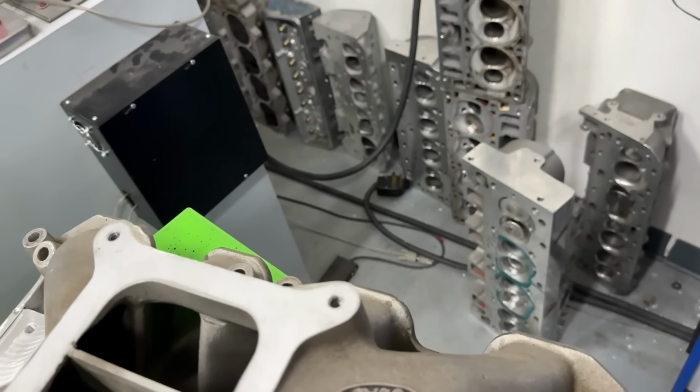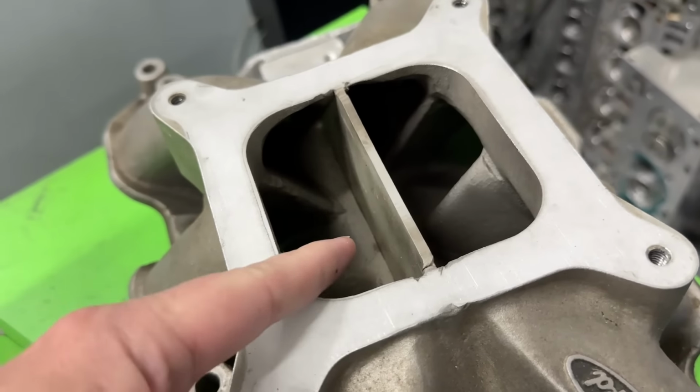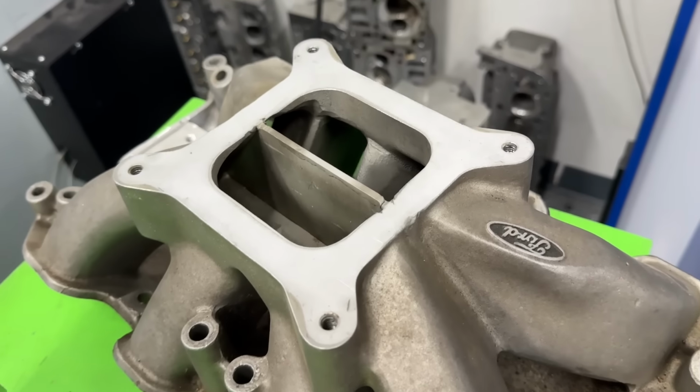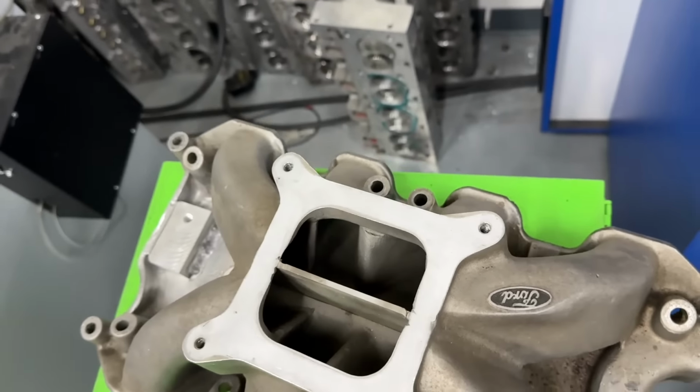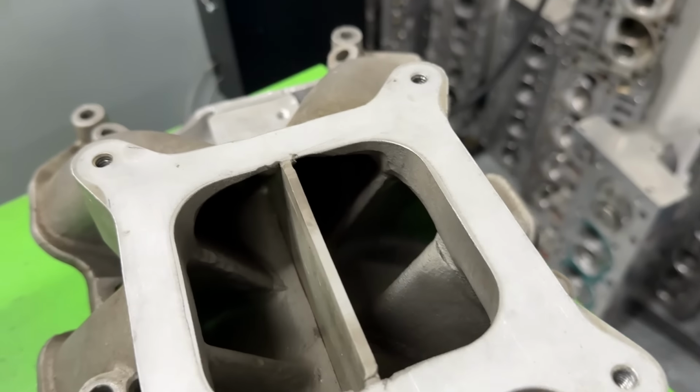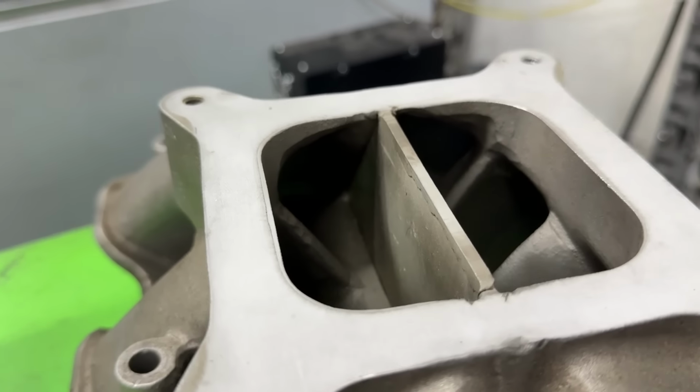But this is only weird because he's like, what do you think about this? Well, I think it's stupid. But I have not dyno tested it. So what are you looking at? This is a single plane manifold, obviously, that you can tell. And someone put a divider right through the center. Not only that, they put it all the way down, which is really hard to see.